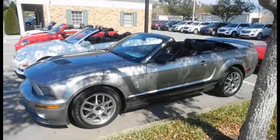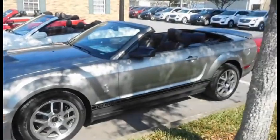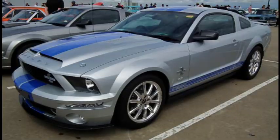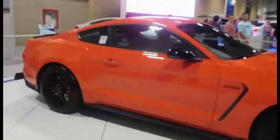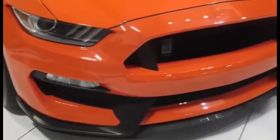In 2008, Shelby American again began to modify Mustangs, this time Mustang Shelby GT500s. Shelby took GT500s and upgraded them to 540 horsepower, renaming the car as the GT500KR. After a brief stint in 2012, the GT350 officially returned in 2016, packing 220 more horsepower than when it had originally debuted, for a total of 526.